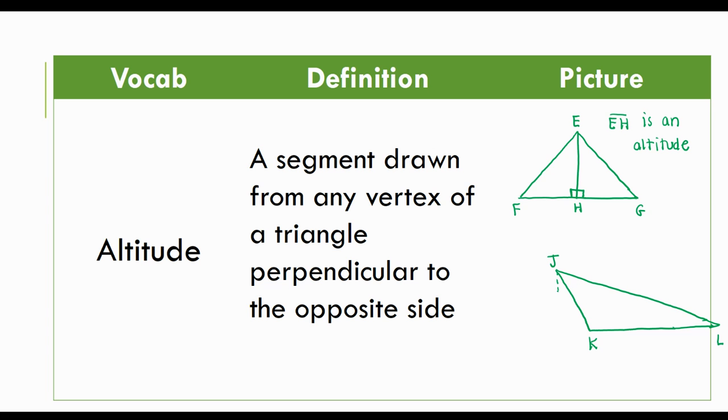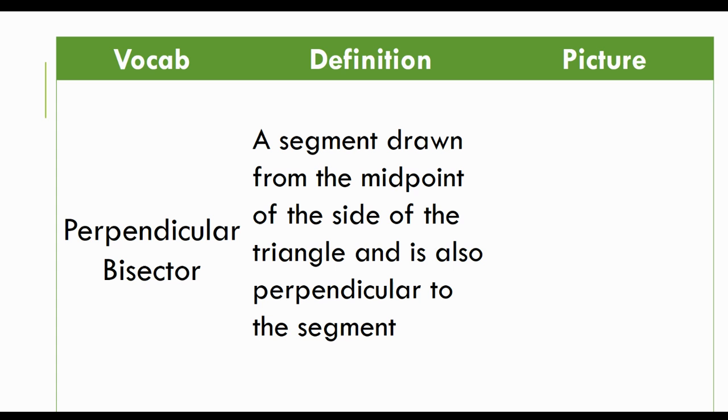I actually would have to draw it so where if I was to extend that segment KL, it would form a right angle. So we have to understand that sometimes altitudes are actually going to fall outside of the triangle in order to actually form that right angle. So my top picture, the altitude is inside because I could very easily draw an altitude, but not in the bottom one. Okay, so sometimes altitudes are inside, sometimes they are outside.